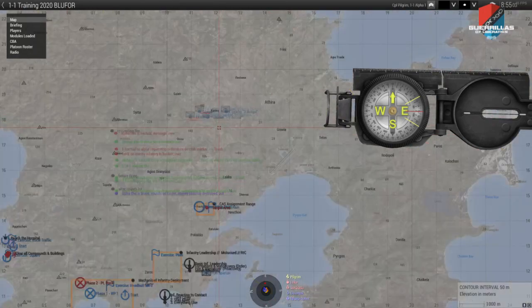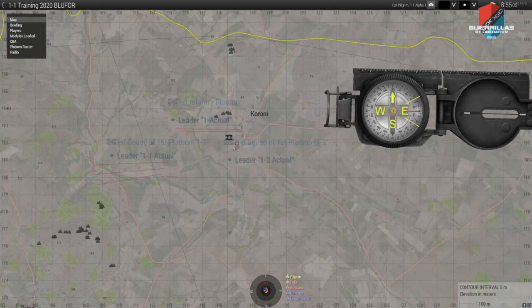Actual, this is Alpha. Message. Send. Rounds out. It goes. Copy rounds out. And watch it and see it. You can see it.